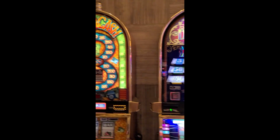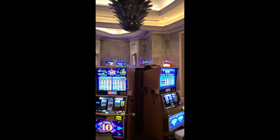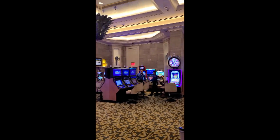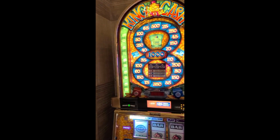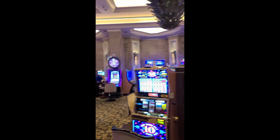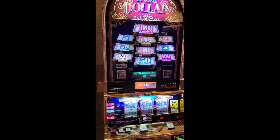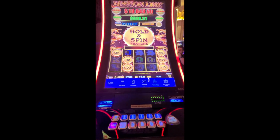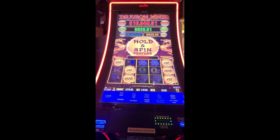All right, so again, here we go. Las Vegas, Palazzo, headed to be the largest, going to grow into the largest high limit slot room in Las Vegas. The most posh slot room in Las Vegas. But that's what we have for today. All right, here we are, $10 a pull, $2 denom. Not bad.